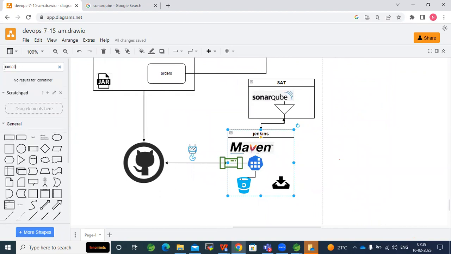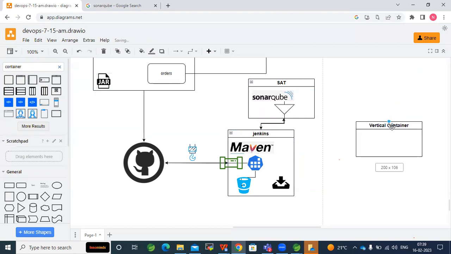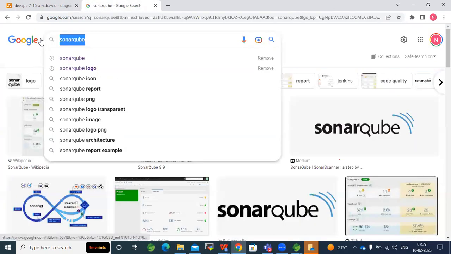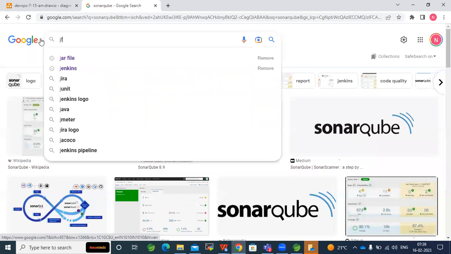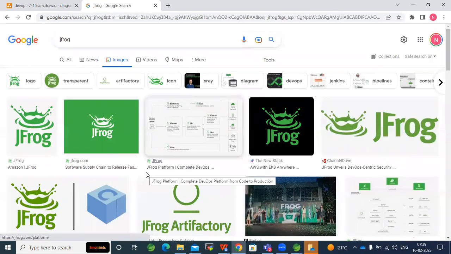So let's say the quality gate is passed, then it will promote this to the Artifactory. Of course, DevOps guys may know all these things, but let me explain one more time so that when the microservices deployment comes, you will feel the difference. This Artifactory may be JFrog or Nexus, whatever it is.